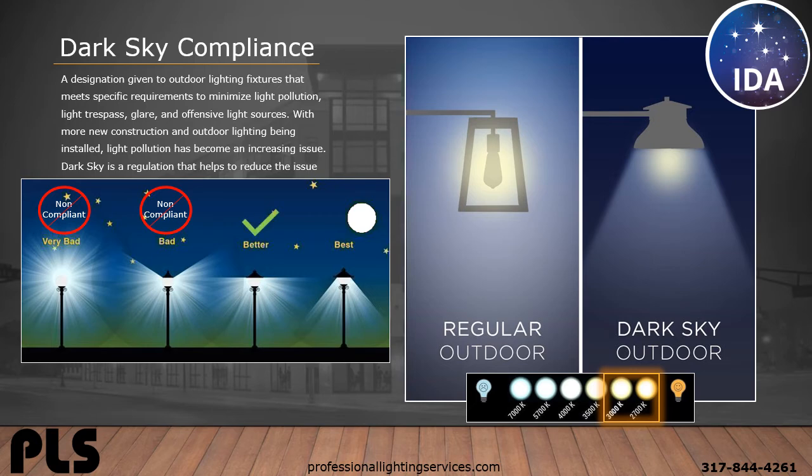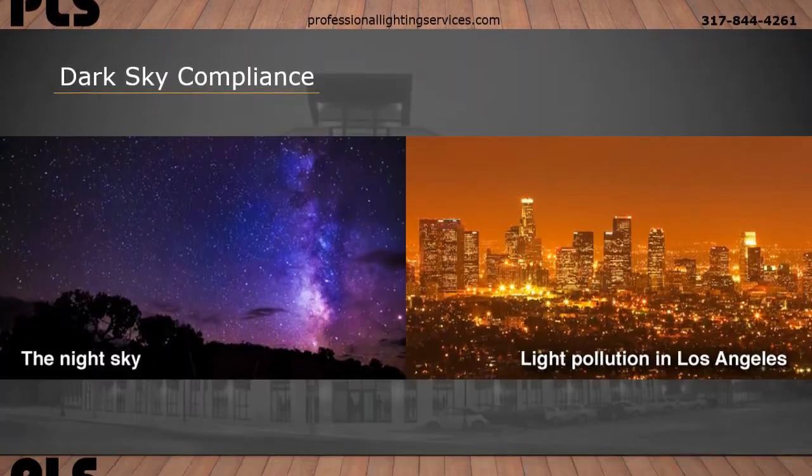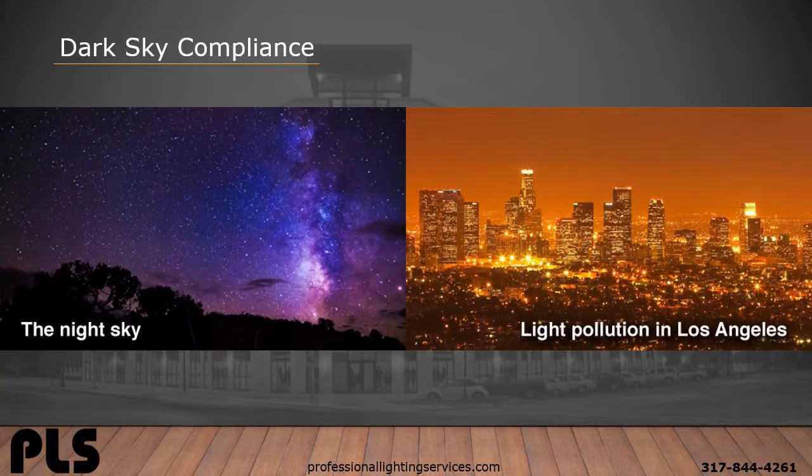The third one is better. It has an internal refractor to eliminate more uplight, but it's still not perfect. The fourth fixture provides the best solution, having a lid for a light source built in and is facing downward, which gives you dark sky compliance. Look at that difference. This is why dark sky compliance is important.